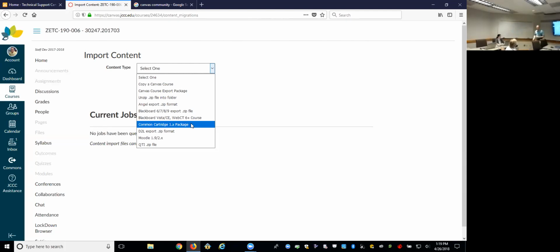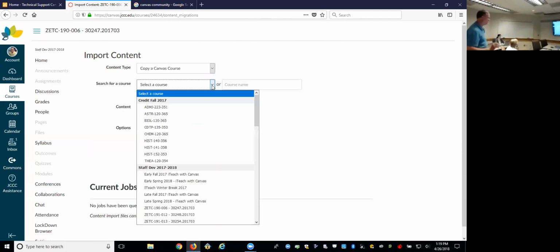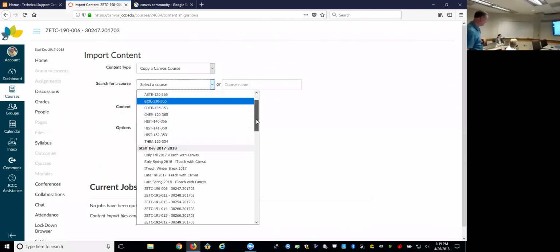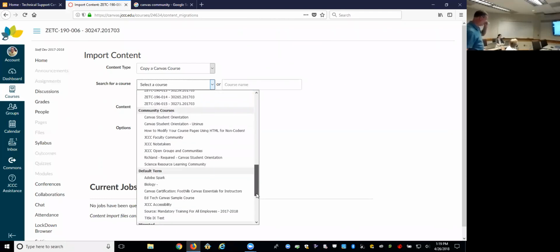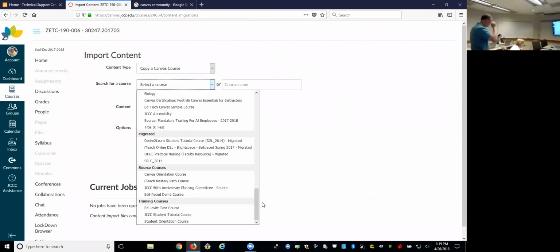That's where I would go. When I go up here, copy a Canvas course, it says, what courses do you want? And as you start to see here, these are starting to break down into different terms. Fall of 17, staff development, that's a lot of my stuff. You'll start to see source courses down here.